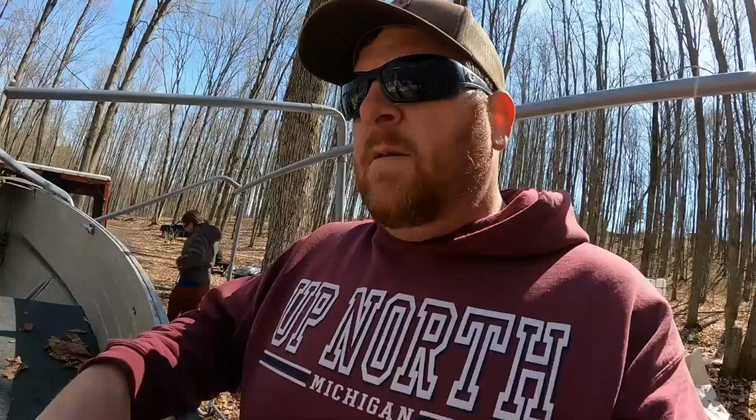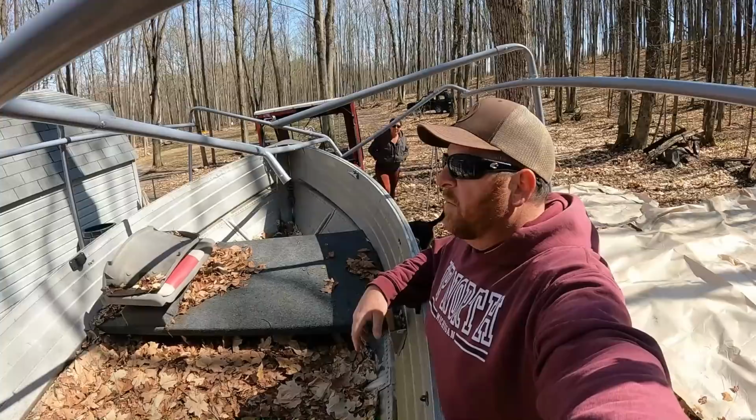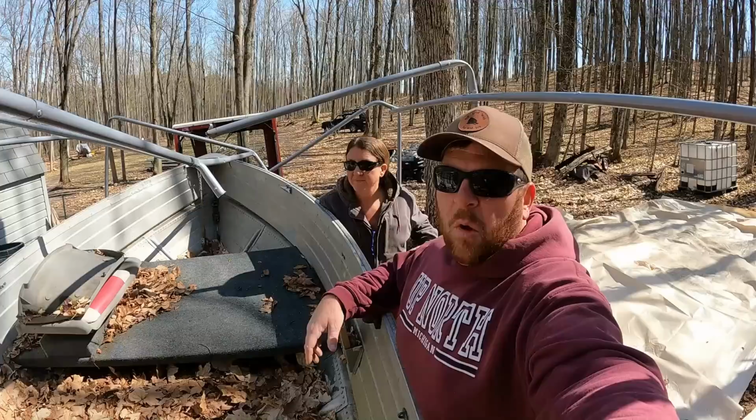So, guys. The boat is a little bit of a mess. That's why we needed to build a lean-to off of the shed last year rather than the year before. That's why we're gonna build it this year. Yeah, we gotta get a lean-to for the sawmill and a lean-to for this. I just wasn't sure what to do. Like the pole barn is critical up at camp, so that was more important.